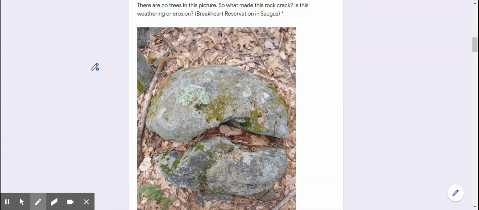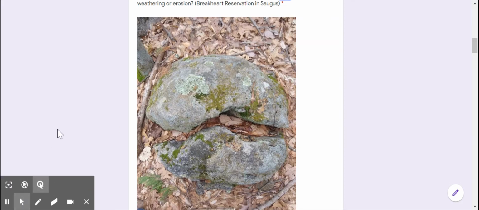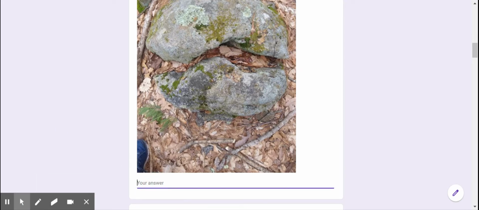Okay, I'm going all the way back to this question about the cracked rock. As soon as I see that word crack, I know that the rock has broken into pieces. So I know that that is weathering. So I'm going to say this weathering is caused by, and I know that big cracks can be caused by two things, either plant root wedging or ice wedging.